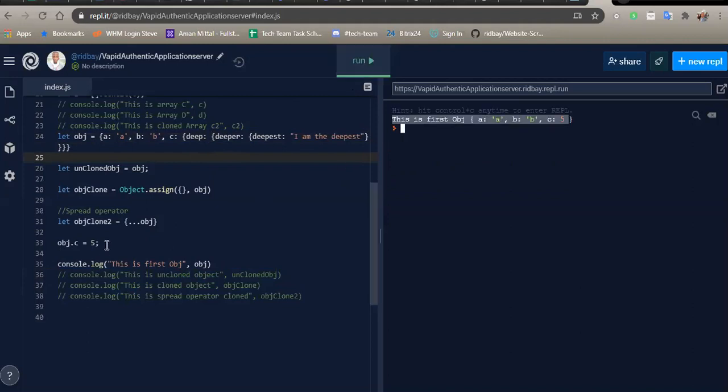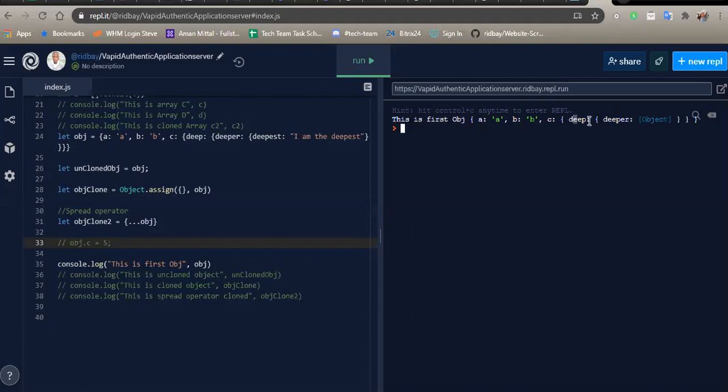Oops. Okay, we are still changing this. So you see that now. That is one of the reasons why you wouldn't want to do something like this. I forgot, I've changed something here and it's affecting my code. So you see this, we have deeply nested objects inside of each other.